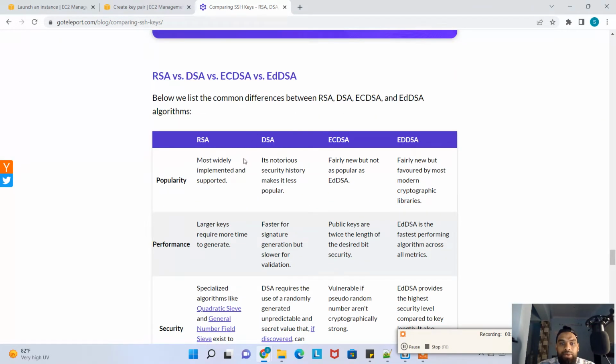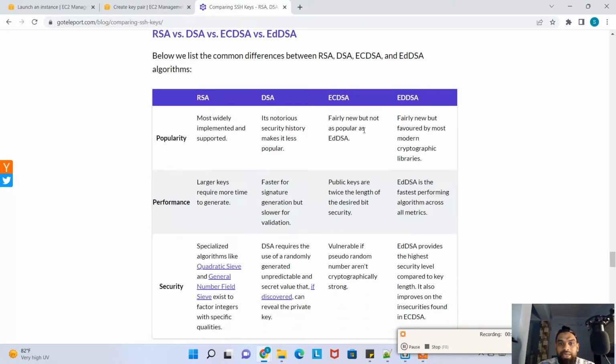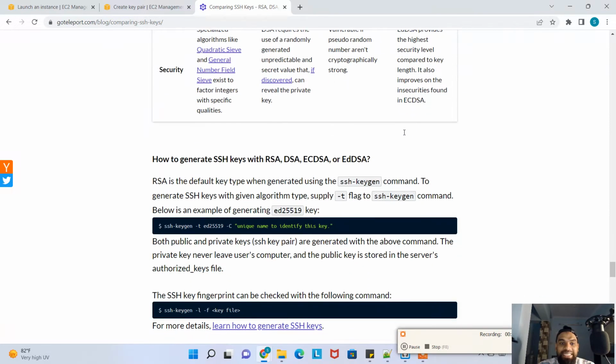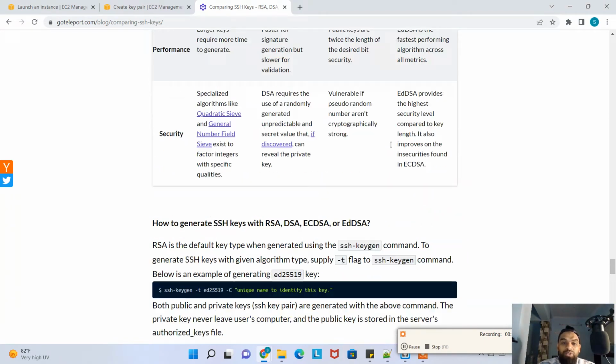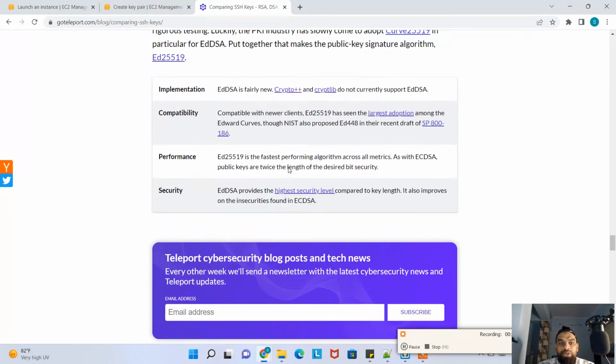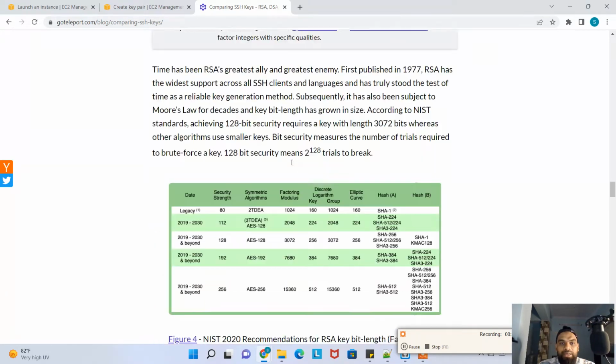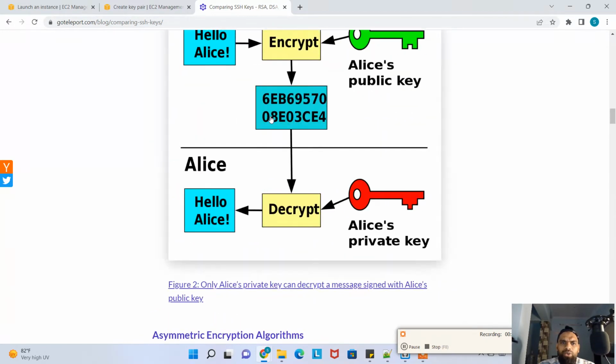So what is RSA, what is DSA, what is ECDSA, what is EdDSA? It's basically the algorithm of how this encryption is happening. So just have a quick read about it.